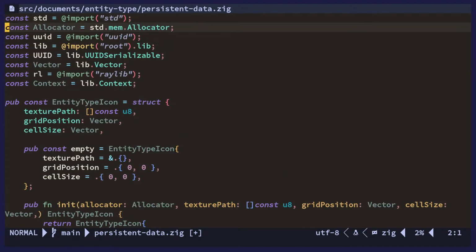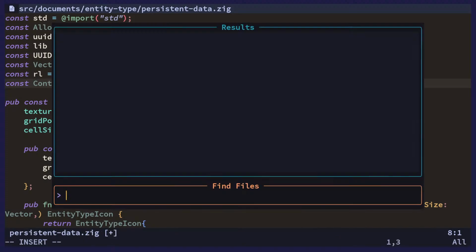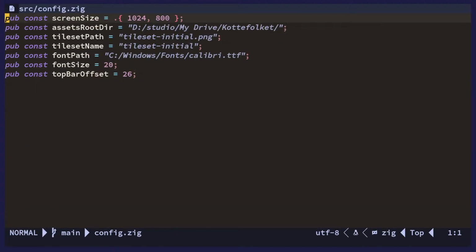Yeah, I think we have it maybe in the config. Tile size, no?